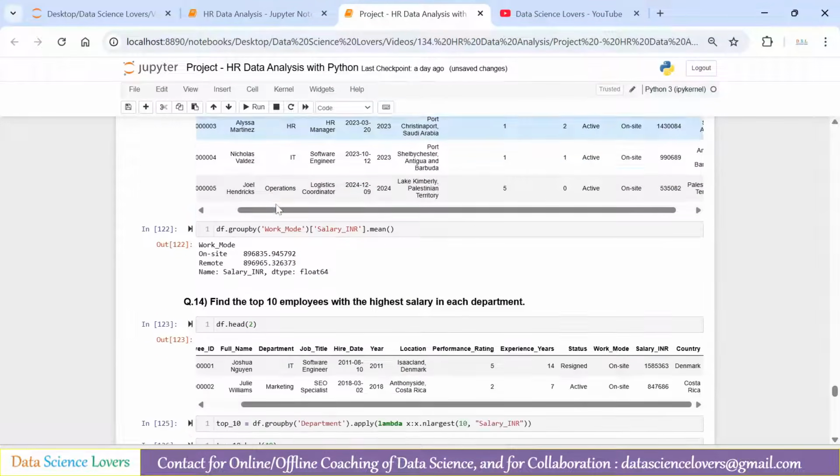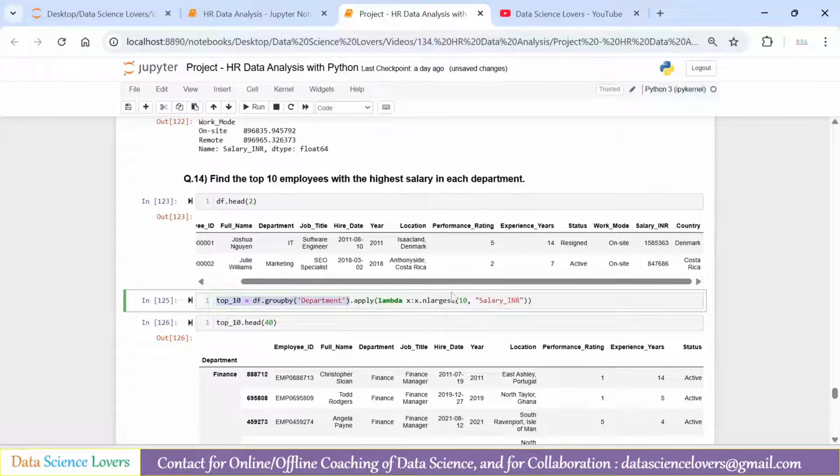Now let's understand this line of code, what we have done here. As you all know, first of all we created the groups using the department column. Then we used the apply function. After grouping, Pandas sends each mini data frame, one department at a time, into the function inside apply. Then here we have x. Each x represents the slice of the data frame for a single department.